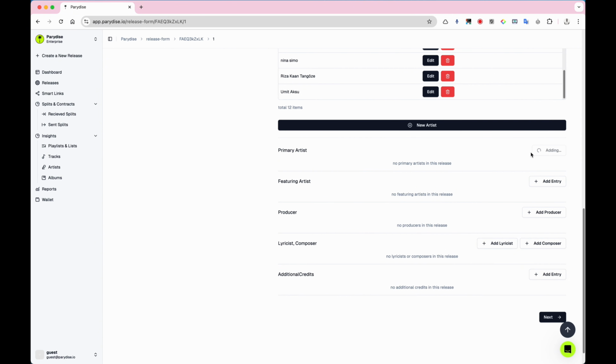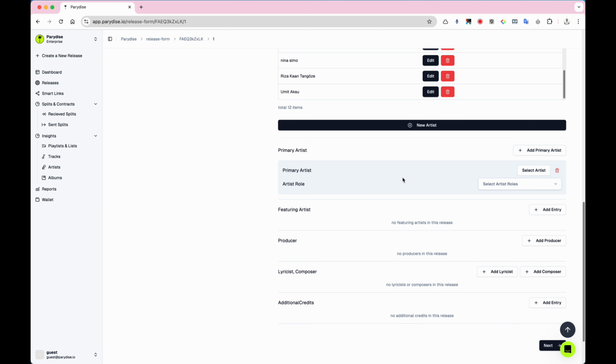So primary artist, I've got to choose at least one primary artist per release. In this case, it's Alicia. I can select from the drop down. You also have to choose an artist role for the primary artist. Here you see the roles. It can be an instrument, or in this case, Alicia is singing the vocals, of course, so it's going to be vocals.